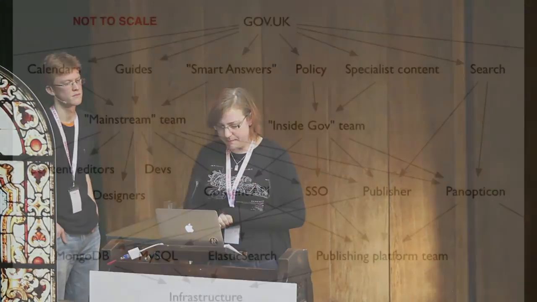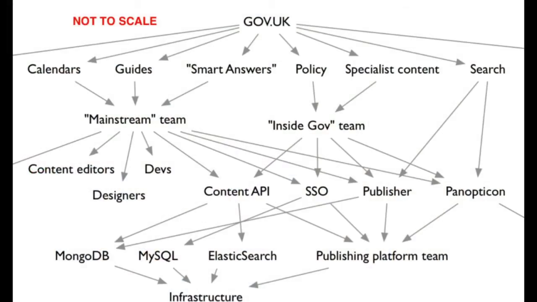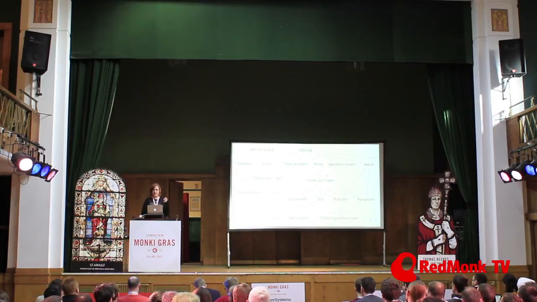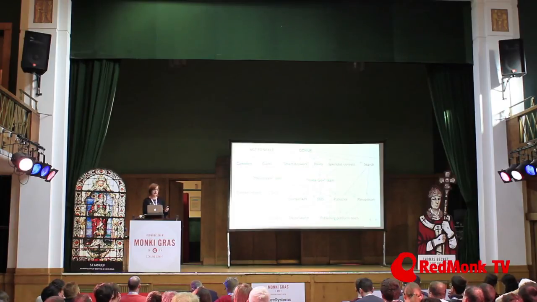Very quick example. The tools and processes that were used during the alpha, given that it was a small team of 12 who were sat next to each other, talking to each other all day, every day, and given the time scale, the content at the time was hard-coded. That was good enough. Brilliant. During the beta, that was no longer good enough, so a small group of developers was sat with at least one content designer, and they put together a really lightweight version of a tool known as Publisher. That helped us get the beta.